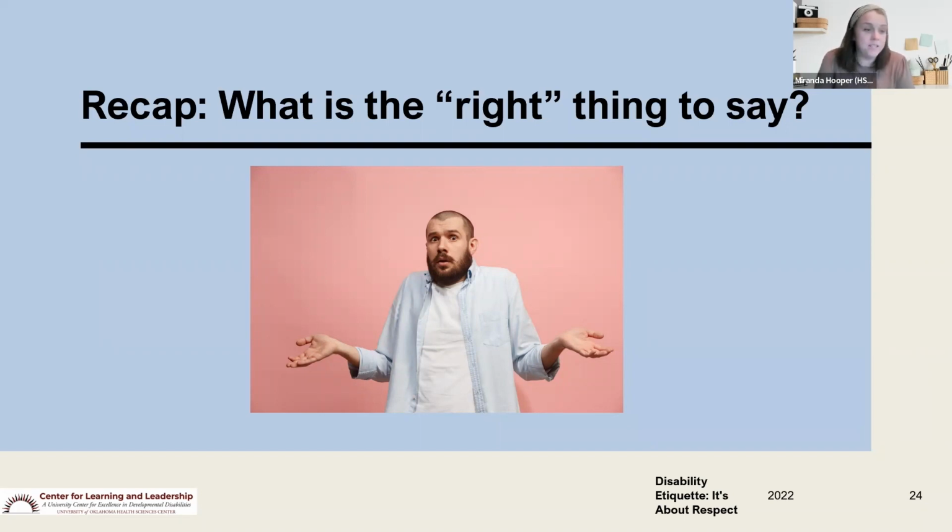The right thing to say is going to be the respectful thing. If you aren't sure what to say, lean into respect. You can always ask questions. If you say, I don't know what the right thing to say is, ask, and somebody will happily tell you. I will happily tell you the way to respect me. I'd much rather tell you that than have you offend me and disrespect me. So again, use respectful language, and think about how you would want to be spoken to, that golden rule. If you would want somebody to speak to you like that, then that's probably a good place to start. If you wouldn't, then that's probably not a good thing to say to somebody.